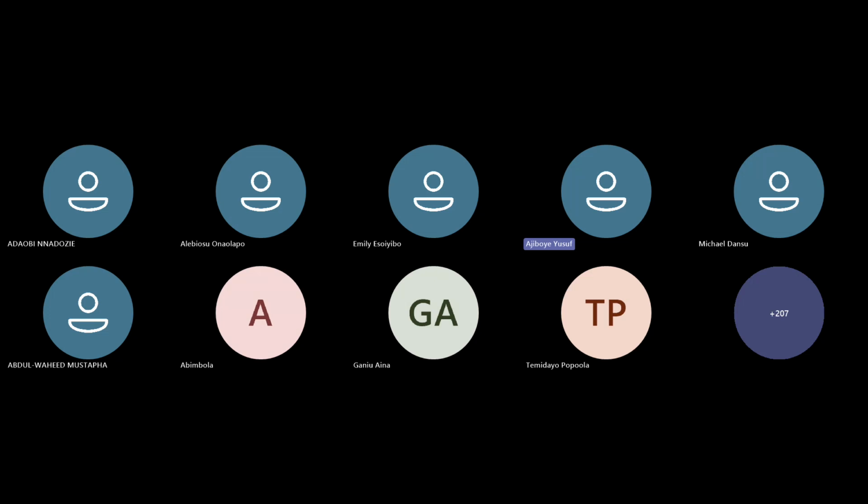When it comes to research and statistical analysis, read my lips. No, you cannot see my lips, but read my words. When it comes to research and statistical analysis, it is R and SPSS, and maybe Stata. Stata is more of econometrics modeling, but Stata can also function for statistical analysis.